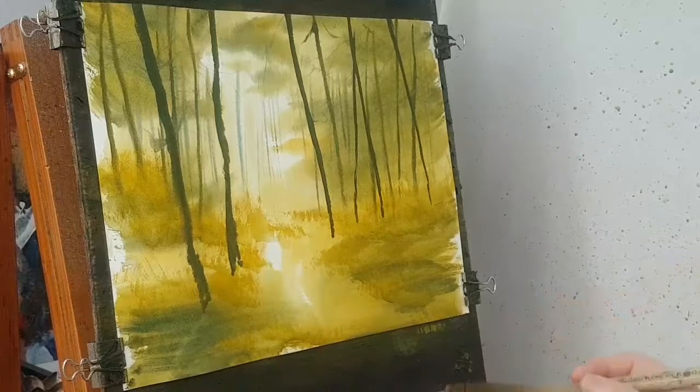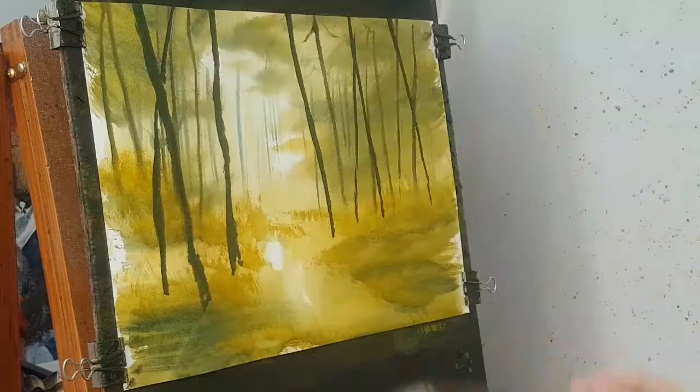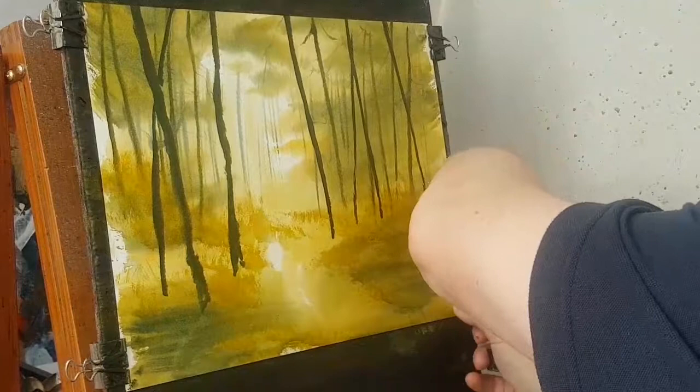Maybe let's have one going round the back of there. Something like that, I think. That'll do. Right, next, foliage. Just going to make sure this paper's flat against the board. And I'm going to use a bit of dry brushwork with the hake brush. Put in a few leaves.